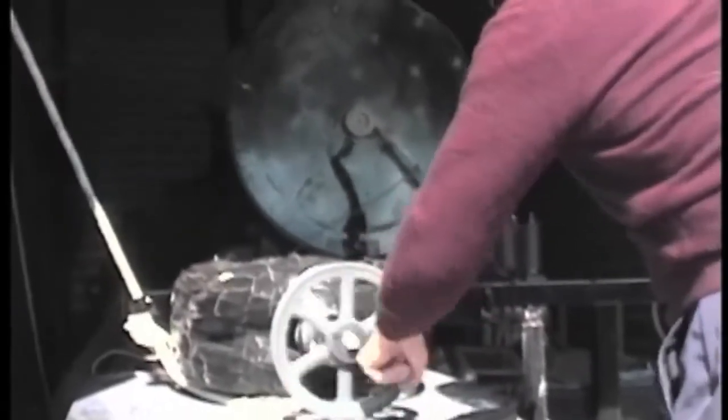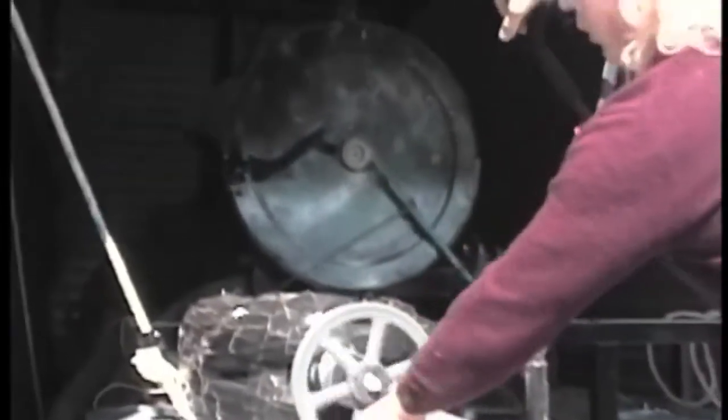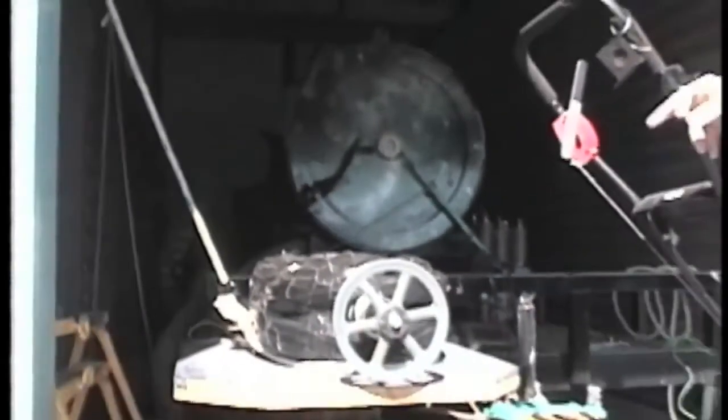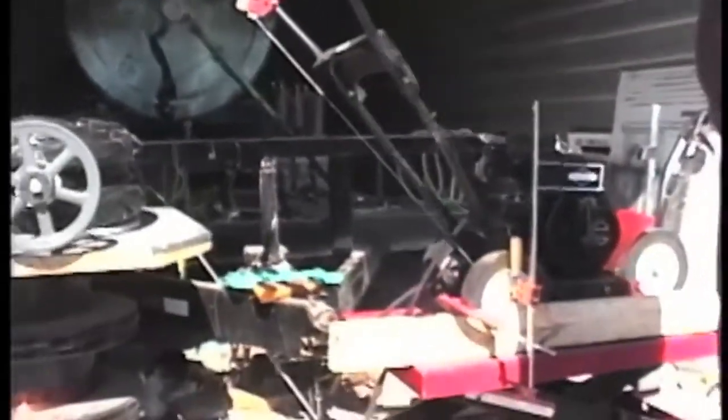You can see how easy I can do that. You can see that it turns, and I've got one finger. You can see that flywheel turning. That's the key of what this thing will do. So you can imagine, now if you shoot this 3 horsepower motor, we're going to take this 3 horsepower motor, hook it to this generator, and we're going to turn it up to 200 revolutions a minute. Big Eureka. Pumping out water at a high rate of speed.